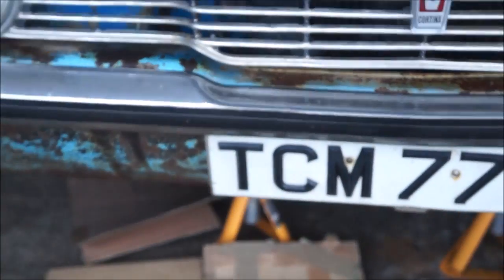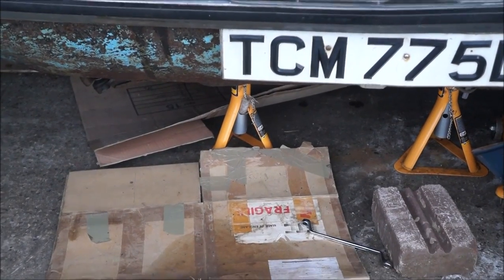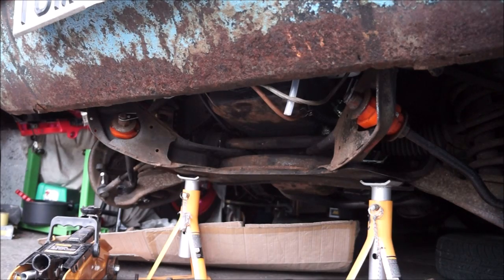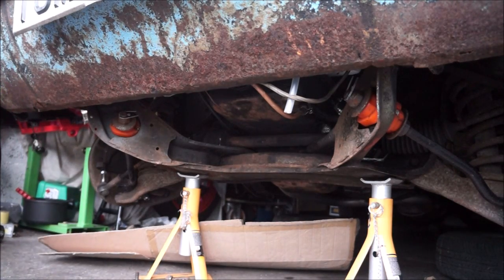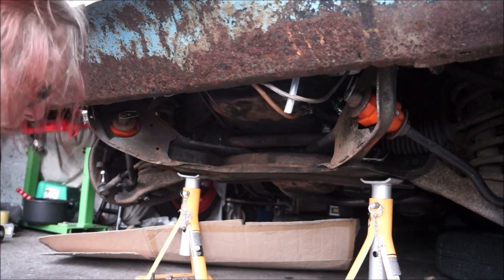So I've managed to get the socket on there. It's a 17 at the back and a 14 at the front. So time to get under the car and see if it'll undo. Okay, so everything is unbolted. Now I've got to try and see if I can get this thing out. Move everything out of the way. Make sure I've got all the bolts and everything all where they need to be.